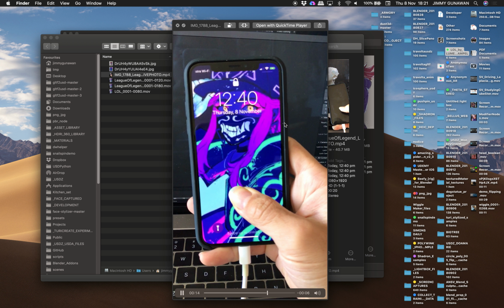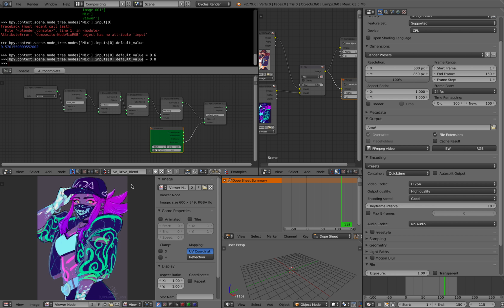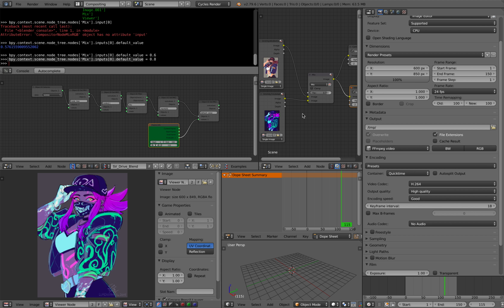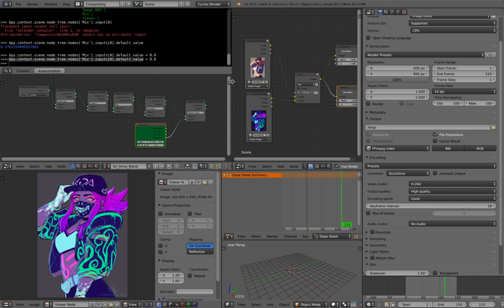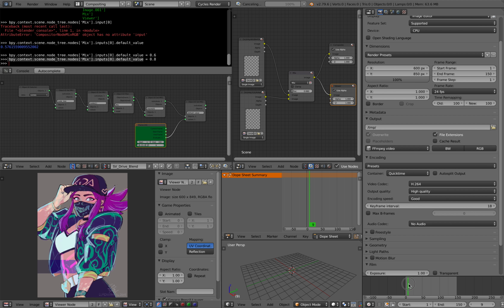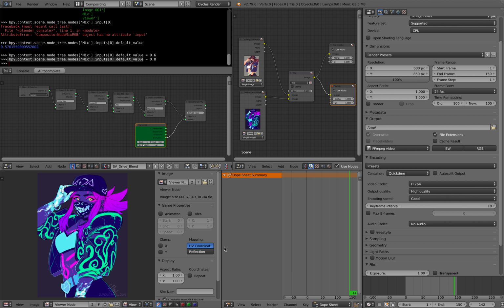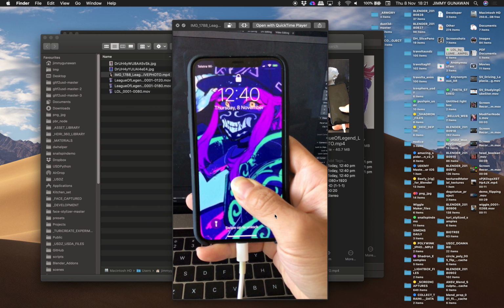So this is perfect because you can add all kinds of different effects, maybe desaturate it or blur it, or even animate this character slightly. But this is a simple fade, from dark to light to dark. It works really well for the live photo. I can probably show you the process.